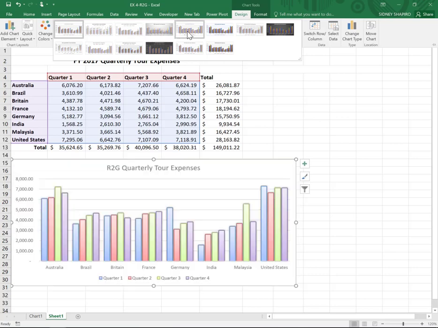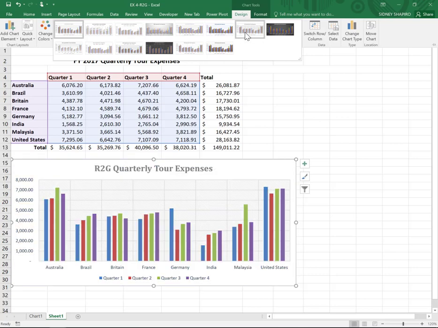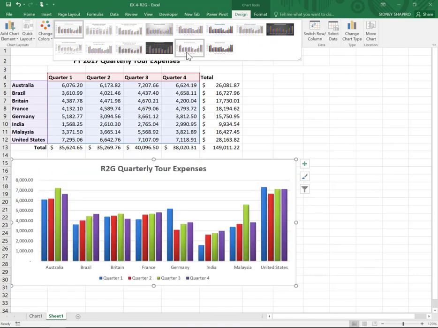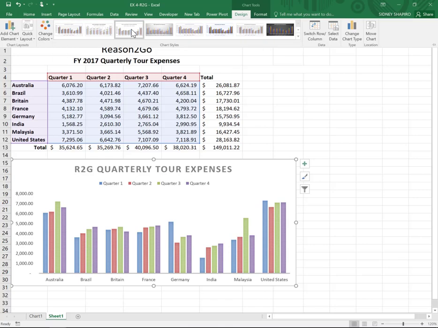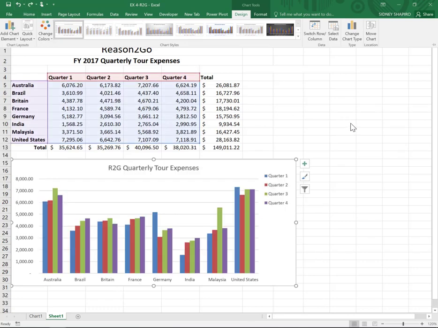But if you just go through them, you'll notice that we could use the same chart, but format it many different ways, right? Depending on which style we like. So I'm going to go with number 3. I'm going to press OK. And then we're going to go back once more, just to reset it to the way it should be. And we're going to press Save and press OK.